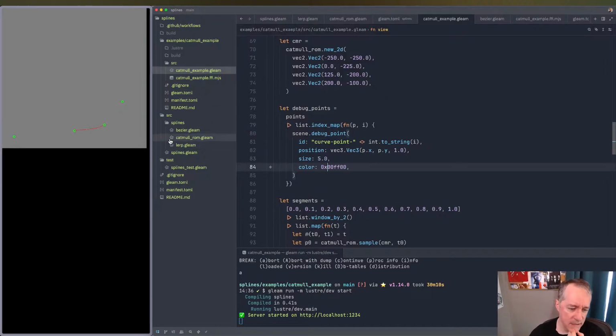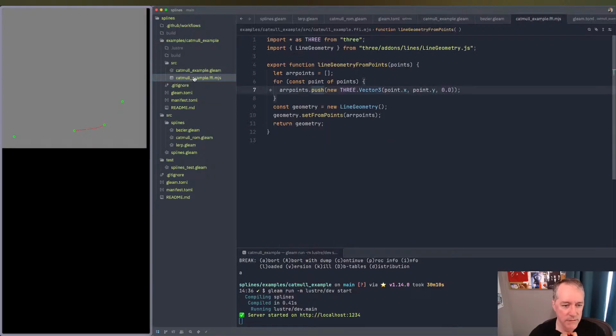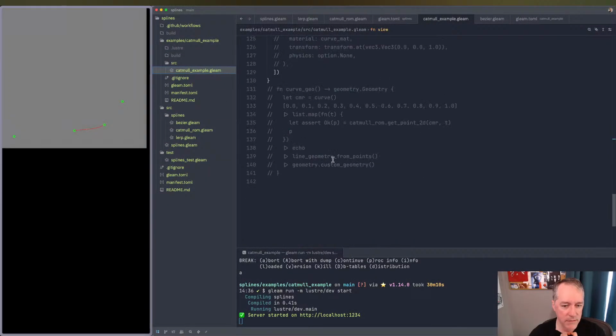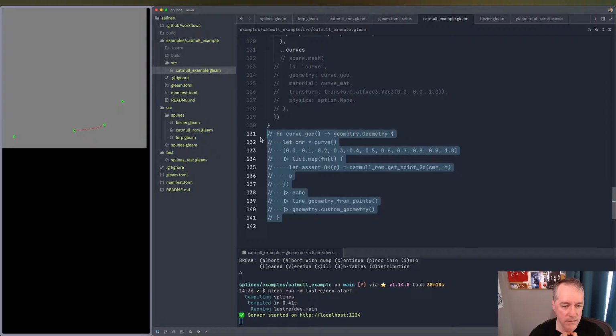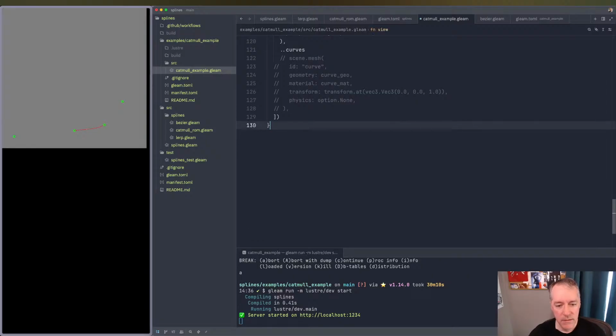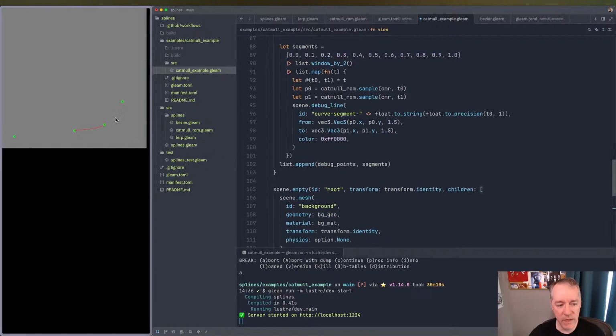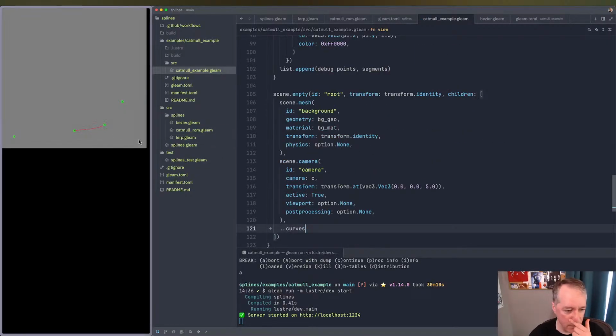I'm tempted, before we go on to do something else, to make another example. I kind of don't want this extra mess. Might want to put them in the same project. Yeah, we can delete that. We don't use that. Yeah, we got rid of that business. Okay. Because we're using debug, which is fine. We're only trying to demonstrate the curve. Okay.